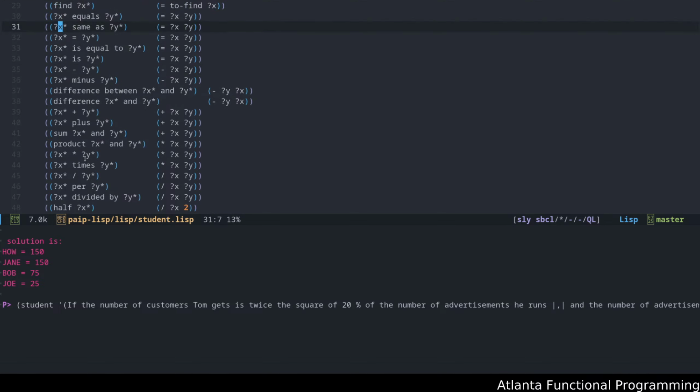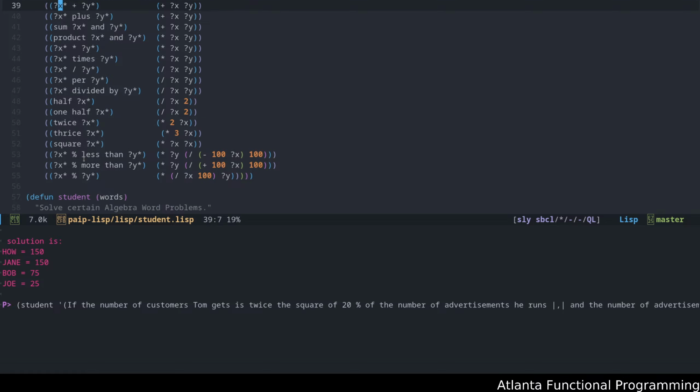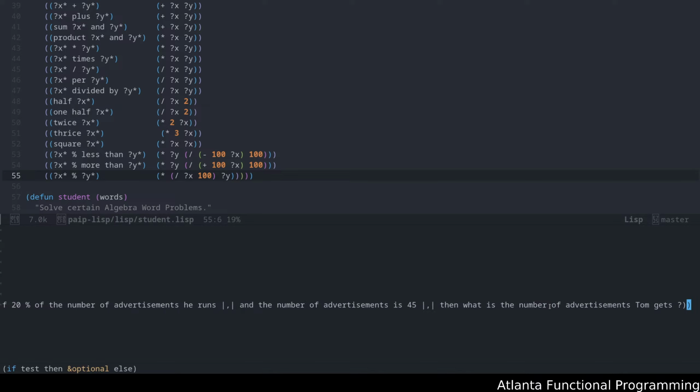20% of, which rule is this running? This is here, 20% of. So it will actually go in and construct this to deal with the number of variables. So if we run this here, again, please note the commas are actually escaped. We'll get the following equations that are going to be solved.